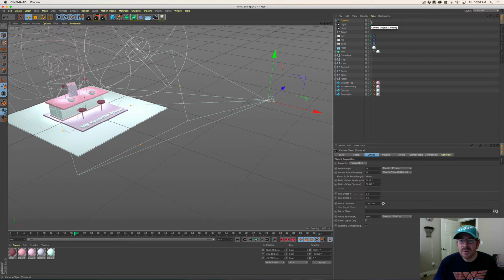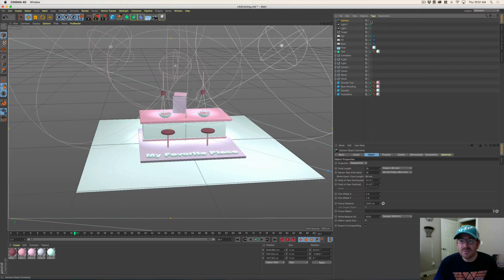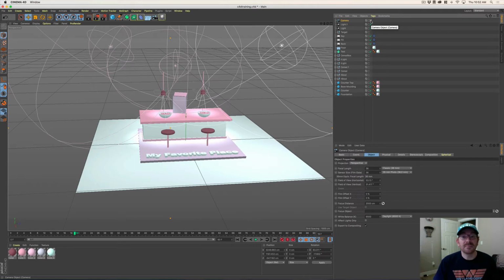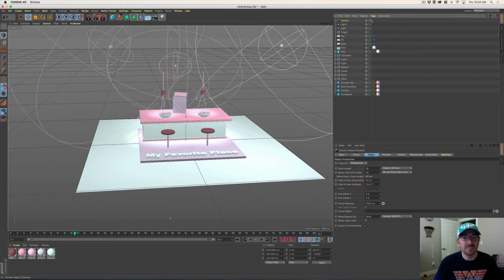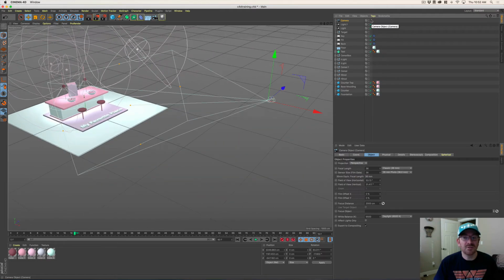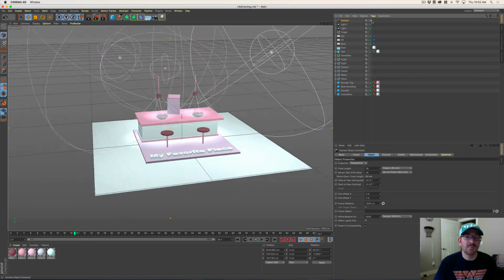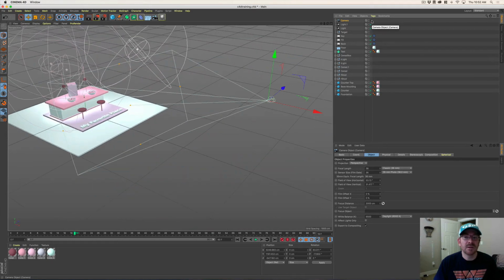Right next to the camera is a black target. If you click that, it turns white, and now you're in the camera. Click it again, you're out of the camera. Very important. If you don't know, you're going to mess things up. So make sure that you understand. When it's white, you're in the camera. When it's black, you're out of the camera.